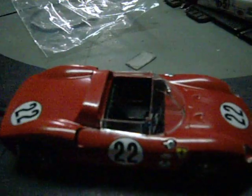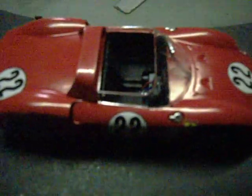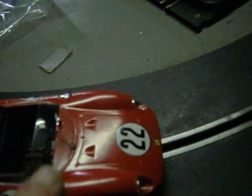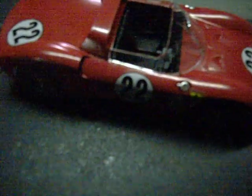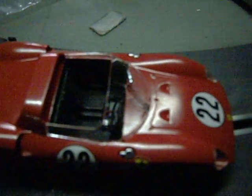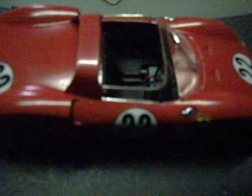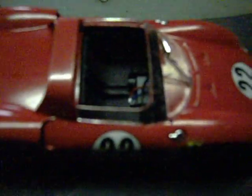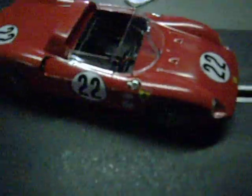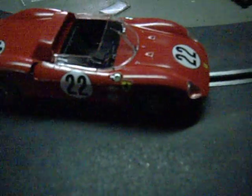It's a 1964 issue body, which you could have made a slot car out of, because they had the piece that went in here that was flat with the driver on there, or you could make a static kit out of it with the interior and the tires and wheels that came with the kit. So what I was thinking about doing is, I had this Cox chassis, so I put the kit's full interior in there, and I cut it up with a Dremel tool so I could fit the chassis in there, just like Cox kit cars that came out in the 60s had. And it fits like a glove.